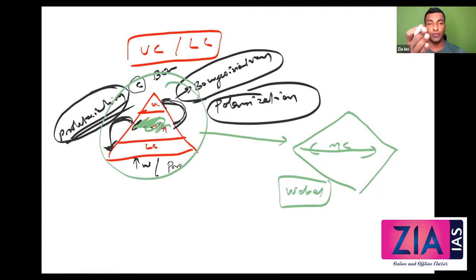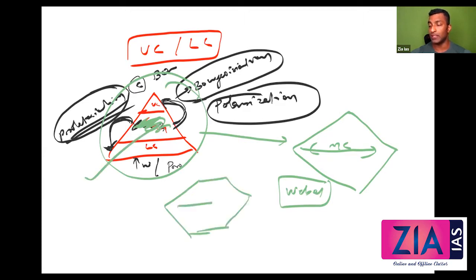Instead of this polarization, the middle class is getting wider, and you can draw this diamond shape instead of the triangle shape, or you can even show a hexagonal shape. Both are fine. Anyway, we just need to show that this gap is getting widened and that polarization has never come true. So we discussed class.